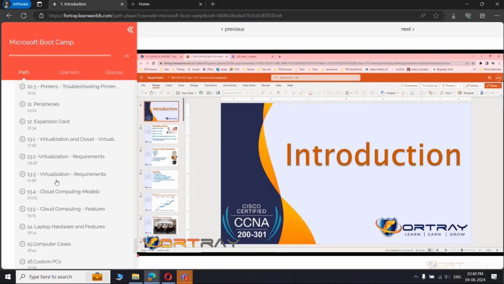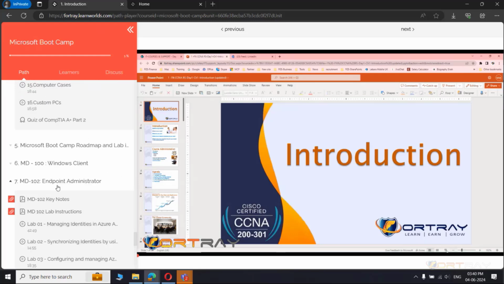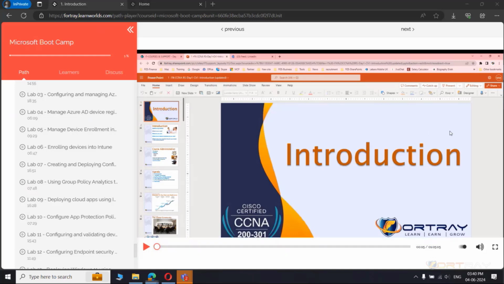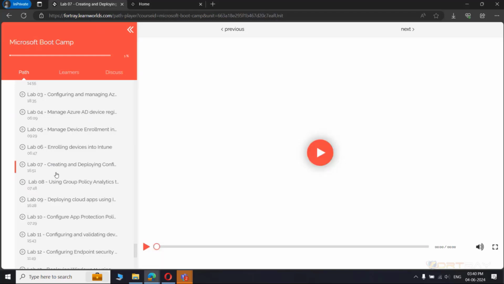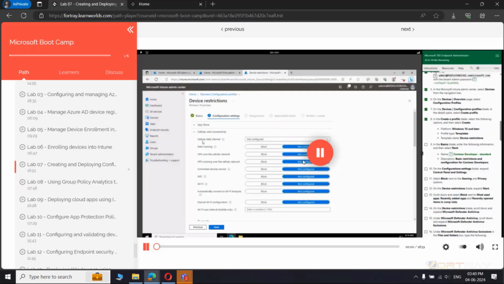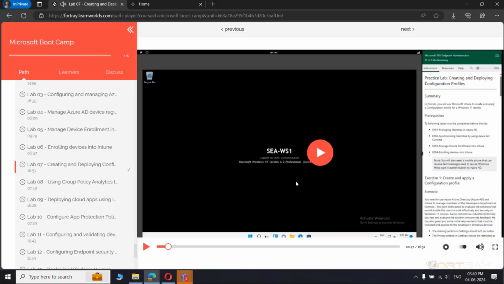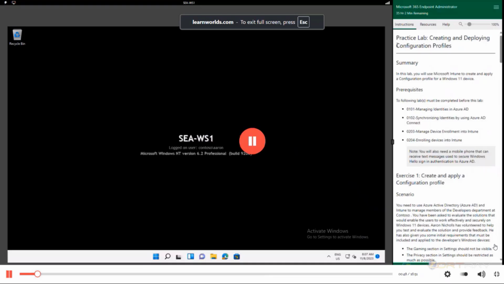In the MD102 endpoint admin, you have a lot of lab sessions also. The lab sessions are already given access to you by the instructor themselves, and they will be able to teach you how to get the labs. Now, in the video itself, for example, I open up a lab session. The video itself will autoplay at any point. If you're at home, you can keep full quality. We have multiple quality settings here, and you also have speed settings available. You can even full screen and get out of it.